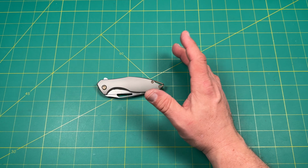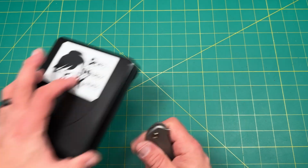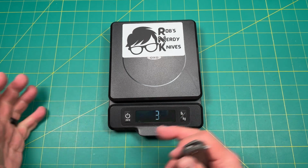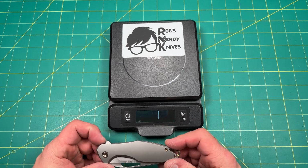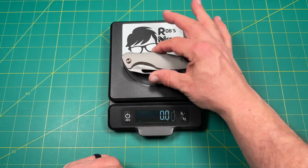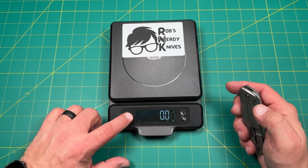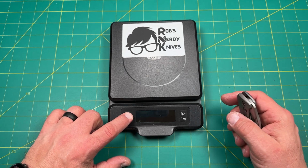All right, so let's go ahead and do a little measurement on this guy. This is the Mini. The larger one was significantly bigger. I never got a chance to handle it, but I heard how huge it was, and so it was not of any interest to me. So I went ahead for the Mini. And this Mini is 3.4 ounces, which is not bad. 3.4 ounces is I think pretty respectful and pretty decent.